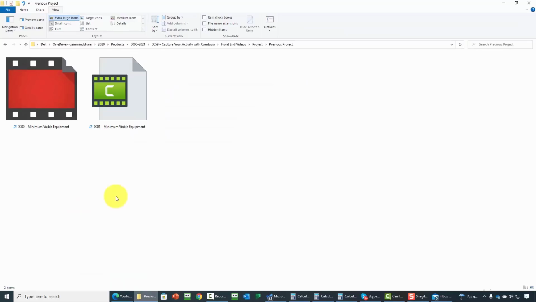And in this case, the construction of the recording files, as well as the project files, are not all the exact same. For example, you were looking at a project created in Camtasia version number 8.